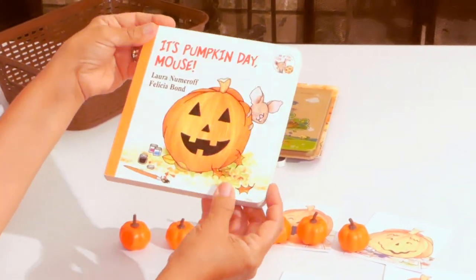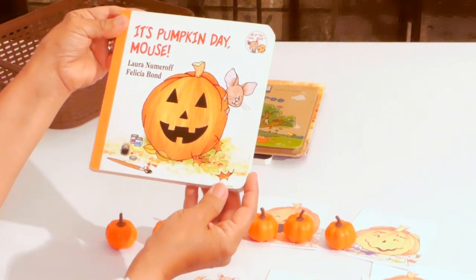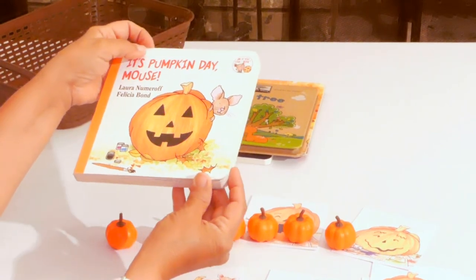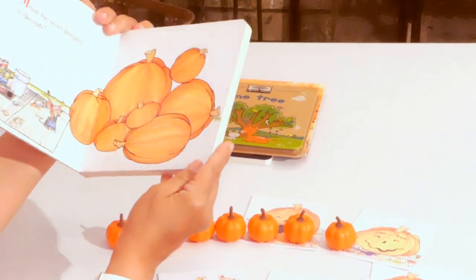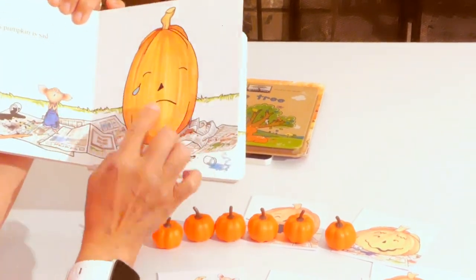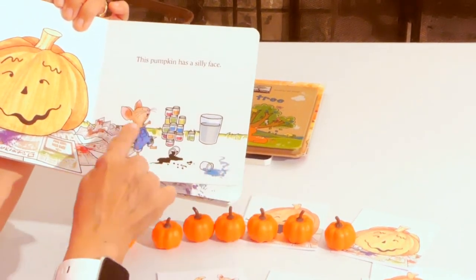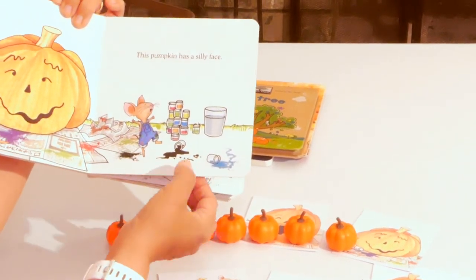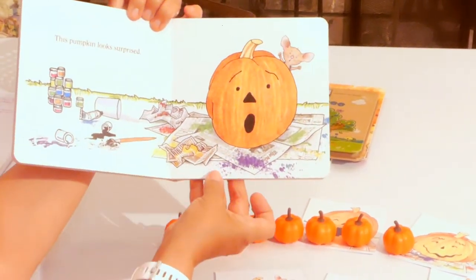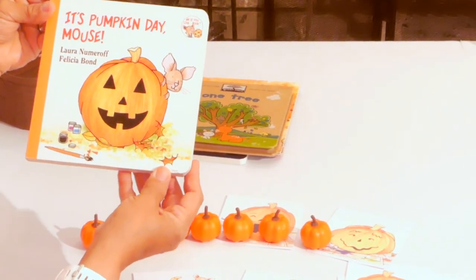Anything that you can do to make learning fun. This is a great activity. It's a literacy activity. Also, it's great for building vocabulary as you review words: pumpkin, sad face, silly face. You can talk about the little mouse, what he's wearing, the little mouse that spilled the paint. Anything that you can do to help your child build vocabulary.